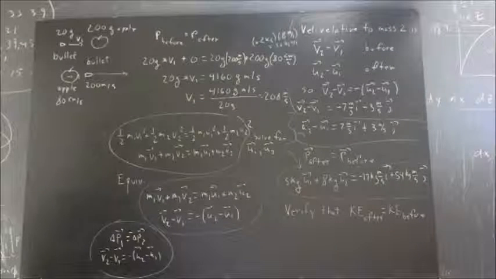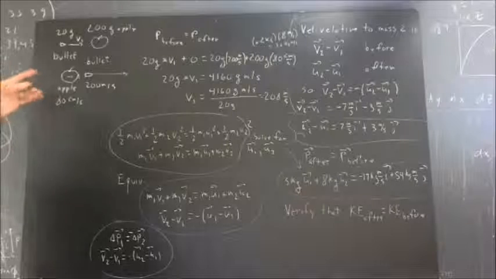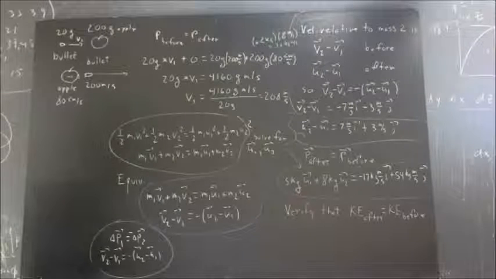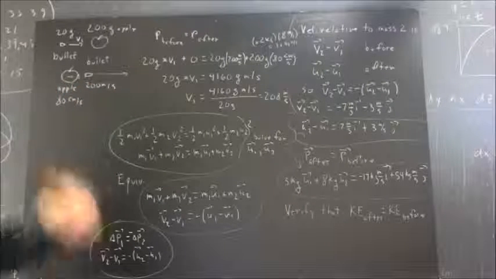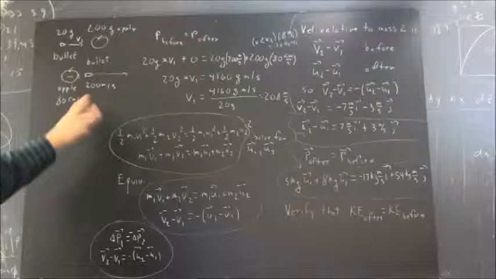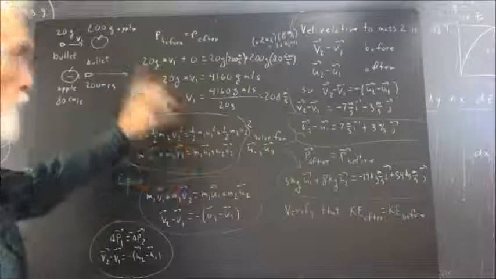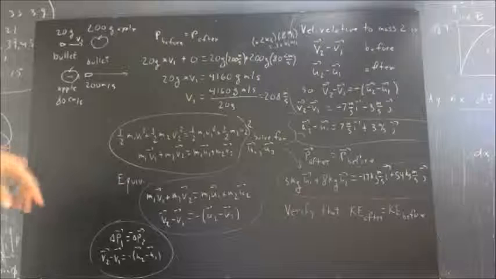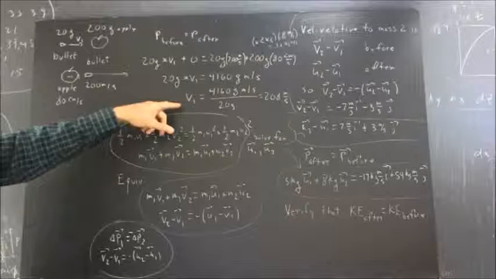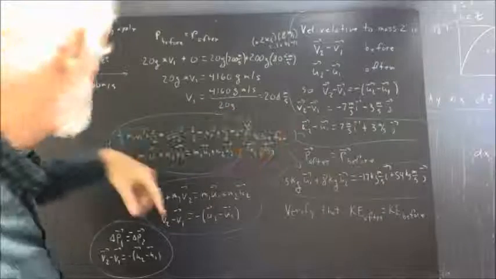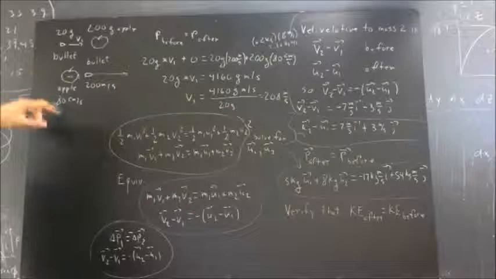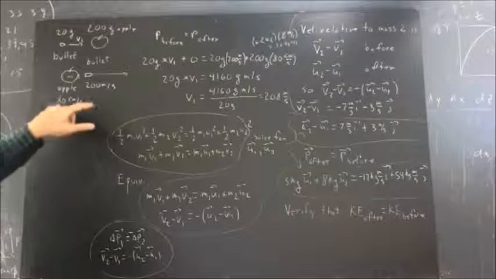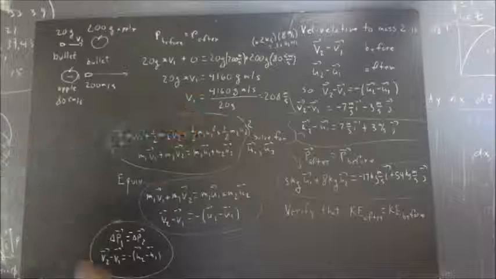Just a quick additional comment. The kinetic energy after the collision is going to be less than the kinetic energy before the collision. This is not an elastic collision. Kinetic energy will not have been conserved, and you can verify that by calculating 1/2 m v1 squared for the mass of the bullet. And then the 1/2 m v squared of the apple and the 1/2 m v squared of the bullet after collision. The total of these two kinetic energies will be less than this kinetic energy.